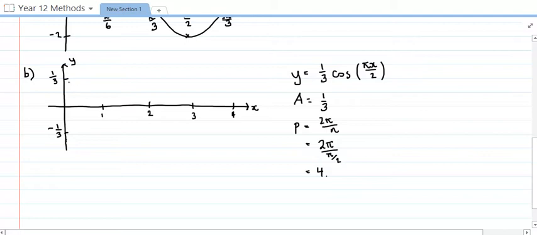Now this is a cos function, so because it's a cos function, it's going to be starting up here at the top. Okay, it's going to reach its minimum exactly halfway, and then it's going to go back to the maximum at the end. It's going to pass through this point, and it's also going to pass through this point. So then, given that information, I can sketch a nice smooth curve through those points, like so. So that's the graph.